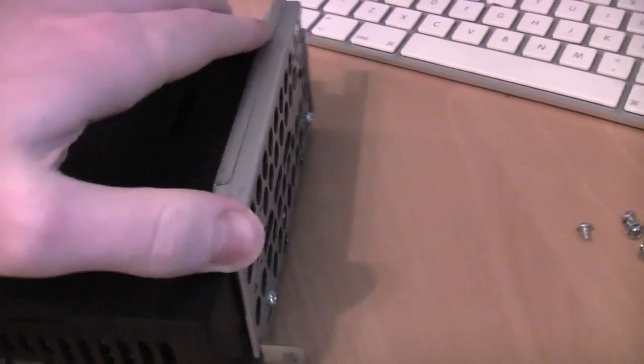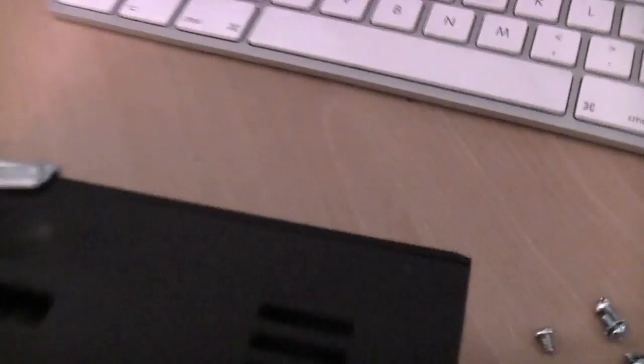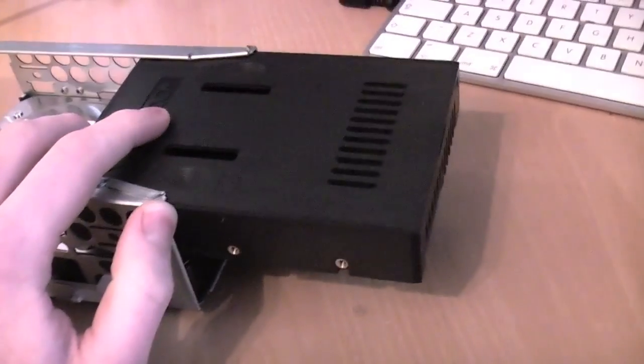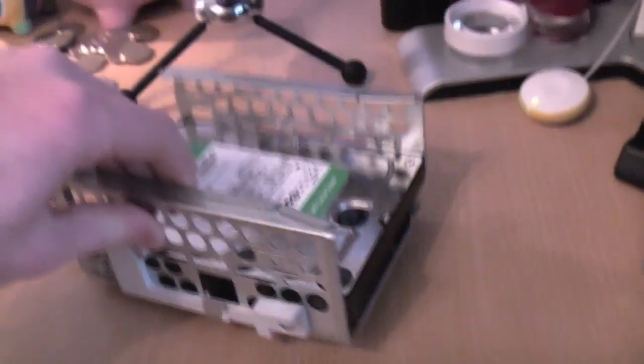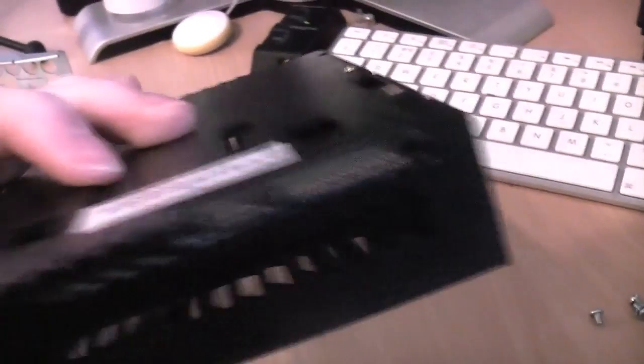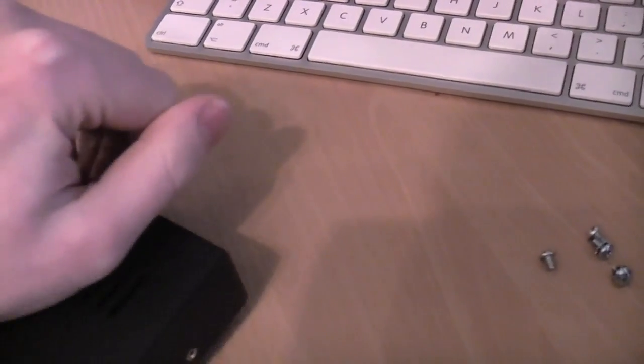Here we have the SSD. Not looking too impressive because it's just in its enclosure. Yeah, 2TB. Thought I wouldn't have splashed out for a 3TB. Don't think they even work actually because of the limitations of the SATA 1 card, I'm not too sure. But here we have this enclosure. It's really, really nice. If I remember correctly, I can just literally pop the lid on it to show you guys.